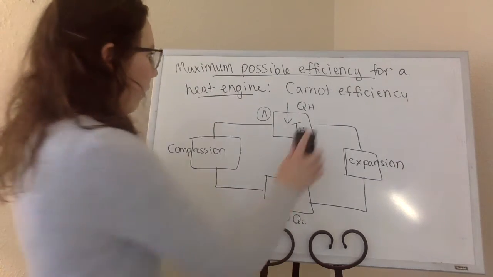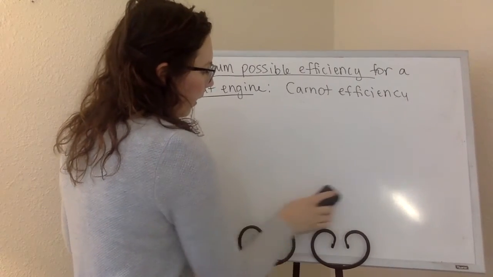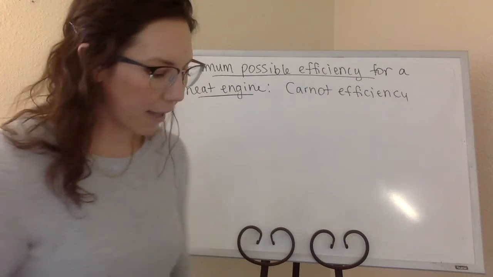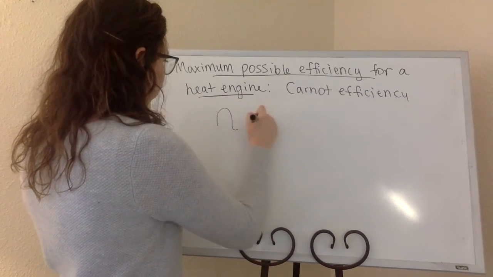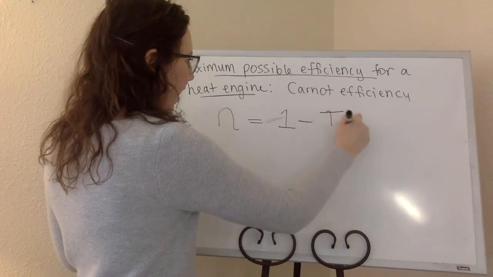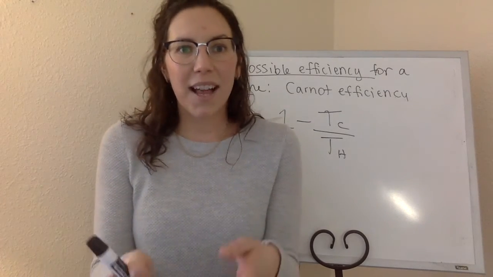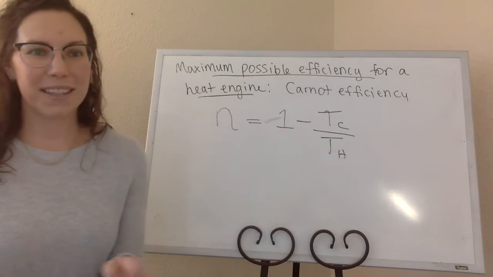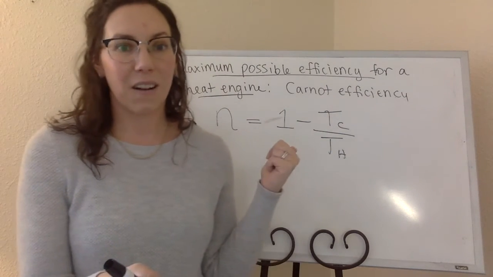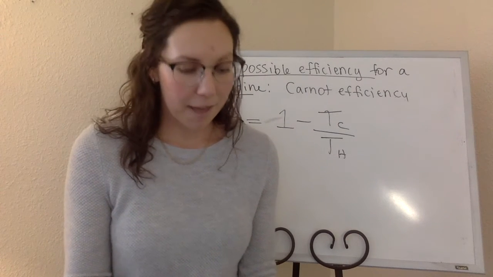So in order to see if a heat engine of a different cycle is possible, we can compare to this perfectly reversible Carnot cycle. And the maximum efficiency then is the Carnot efficiency, which is 1 minus Tc over Th. And it can be shown that for any heat engine operating between temperatures Tc and Th, its maximum possible efficiency is the Carnot efficiency. So it can only have an efficiency less than that value.